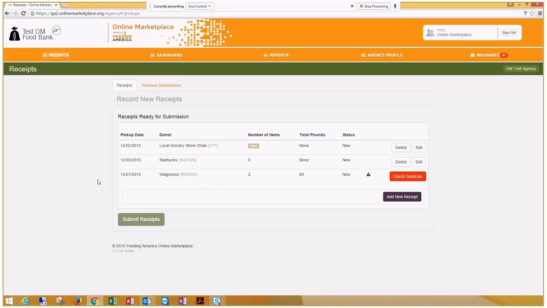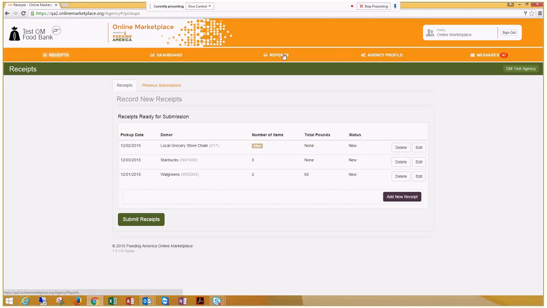Recently, I entered a very similar receipt to this one here at the bottom, and as you can see, it's warning me that this receipt looks a lot like another one that was put in recently. So I'm going to go ahead and click Check Duplicate, and as you can see, the platform then shows you the information that has been put in before that matches or is at least very close to the receipt that you just entered, and it's giving you options to either go ahead and delete it because it's already been put in, or to keep it because it's a new receipt. So in this particular case, I'm going to say go ahead and keep it.